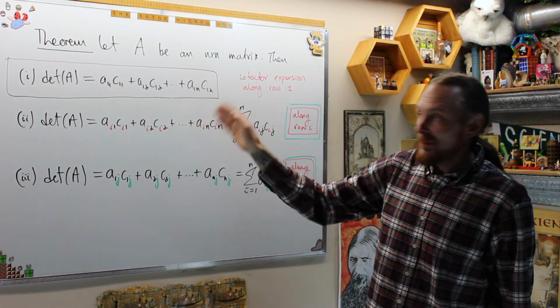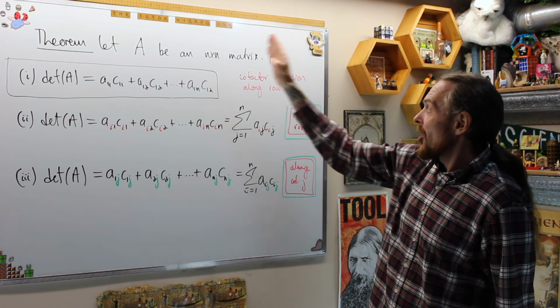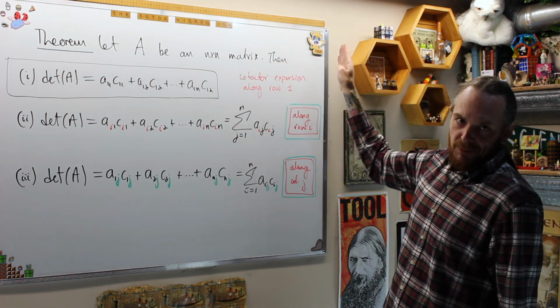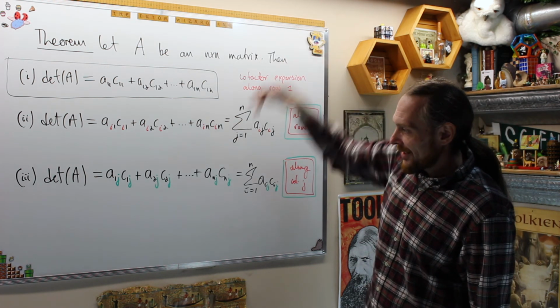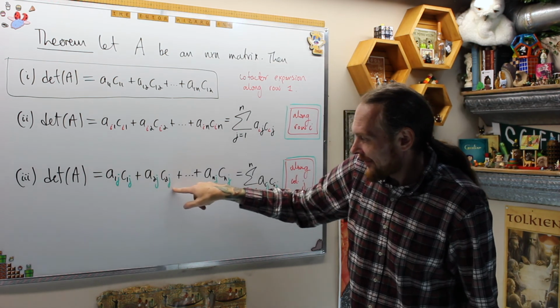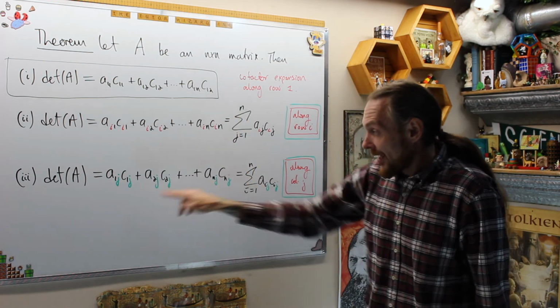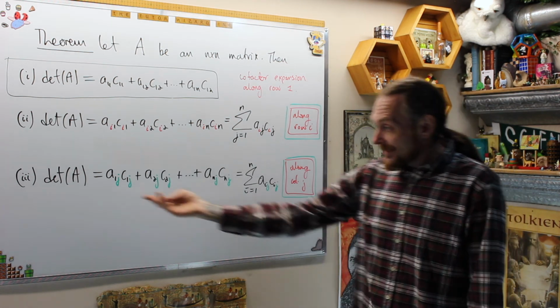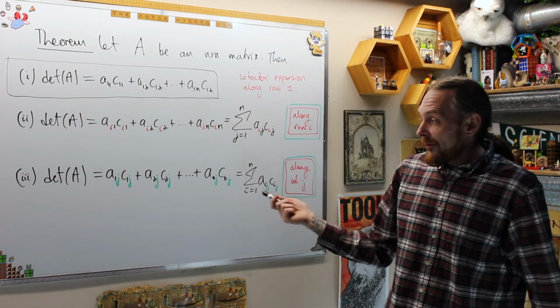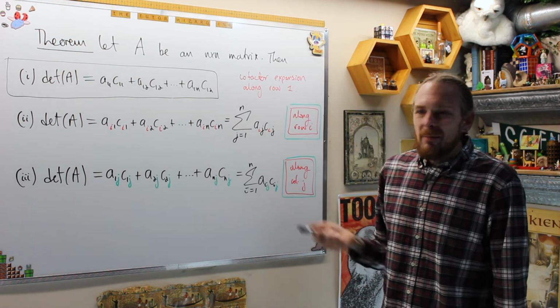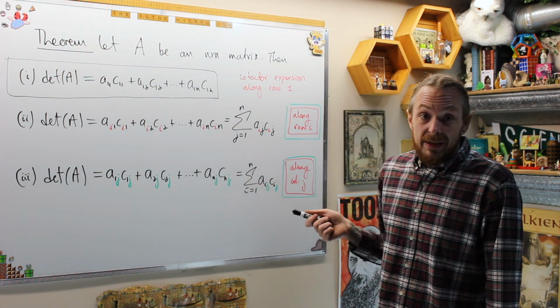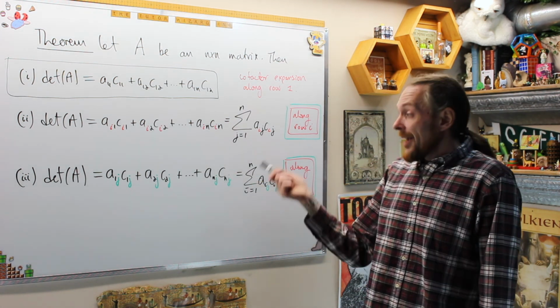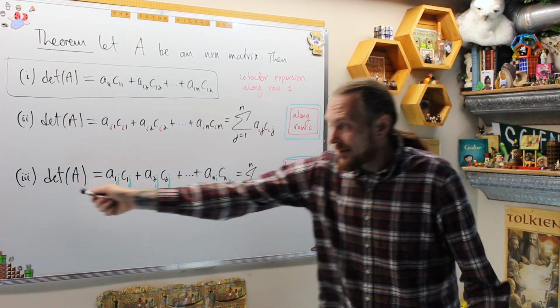And what that means is I'm cofactor expanding along the row so that the column will change. That's weird at first. But when you have the actual matrix there, now here, see J is staying fixed. I'm staying in the same column. And the row I'm in now is changing when I expand. So what that says is if you take all of those cofactors in any row or any column, multiply them by their associated coefficients or entries in A, and then add that up, you always get the determinant of that n by n matrix.